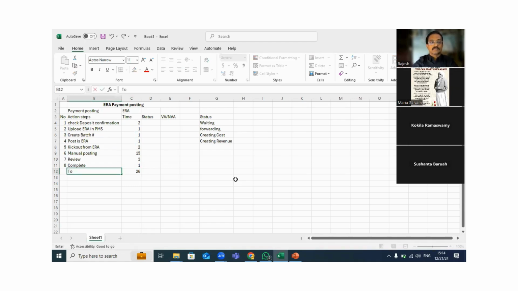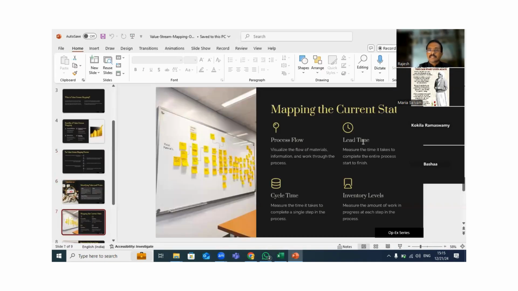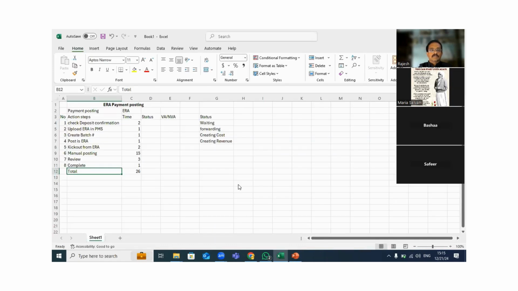There are two times we talked about: one is cycle time, the other one is lead time. The lead time will be called takt time also. So this total of 26 minutes is called cycle time.